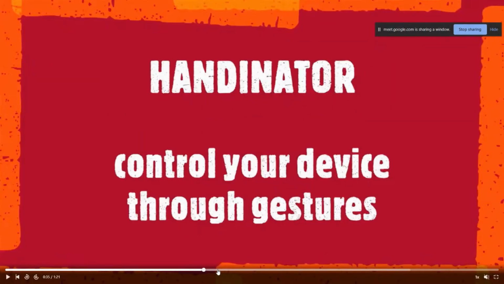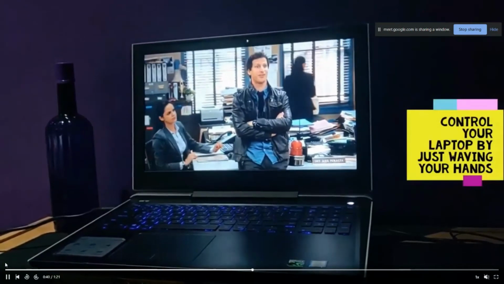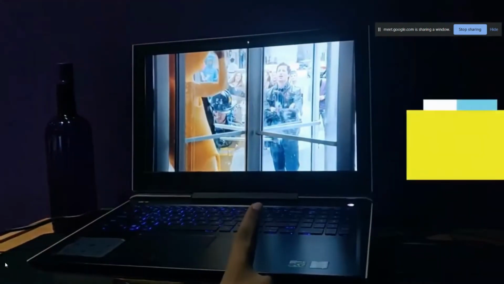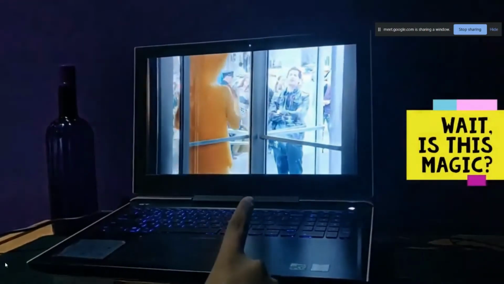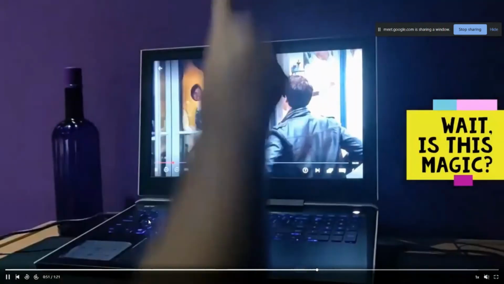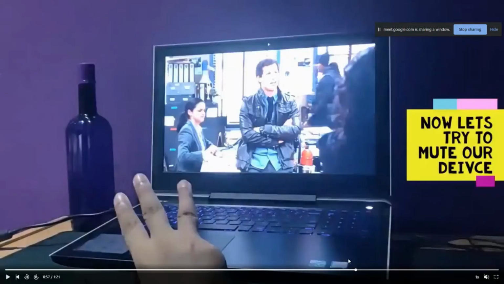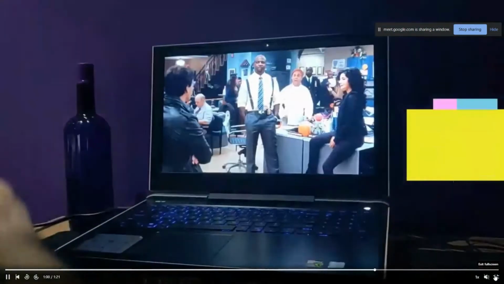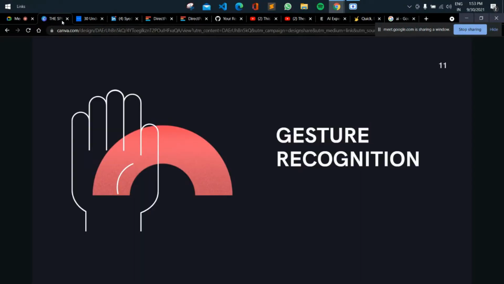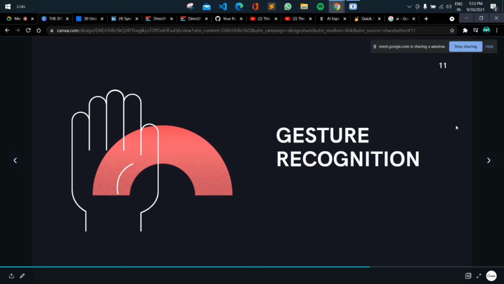Let's see how this works with Netflix. I was watching Brooklyn Nine-Nine, nice show. Whenever I show the number 1 in front of the webcam, it pauses, and whenever I show it again, it plays, right? This is the power of simple solutions tailored with machine learning and human computer interaction. I had a simple problem: I'm lazy, I do not want to go all the way and touch my laptop and then come back to my bed. So I came up with a solution: what if I wave to my laptop? It took some time to create this program, but this is what I want from you guys also. I want interesting solutions that you students can come up with for simple day-to-day problems.